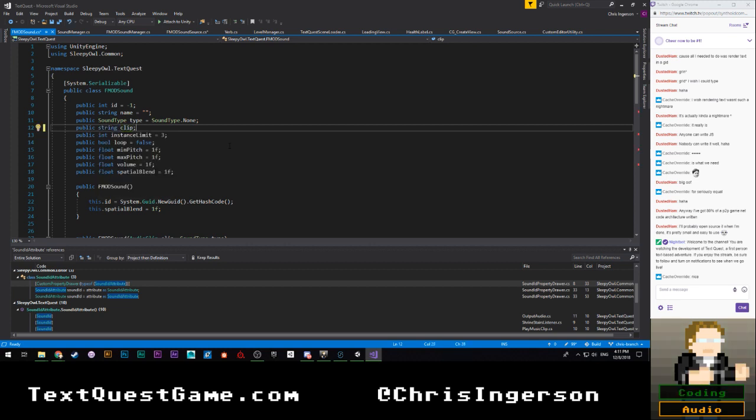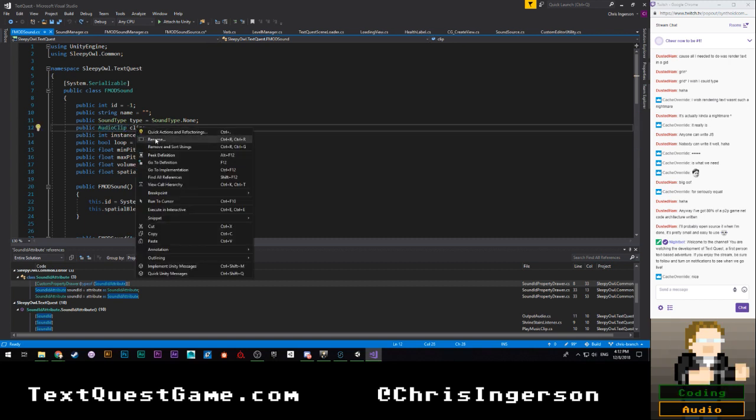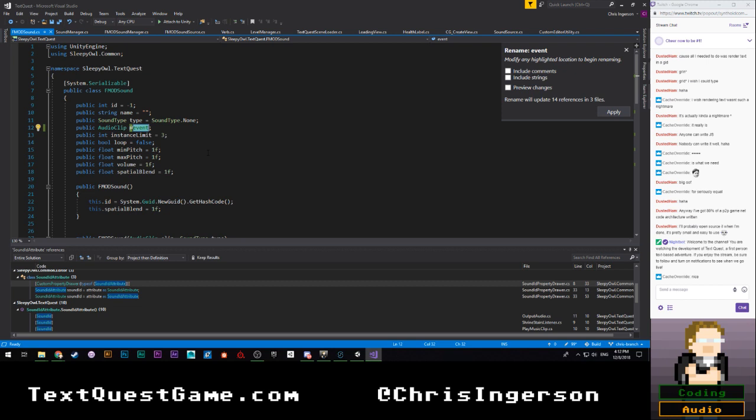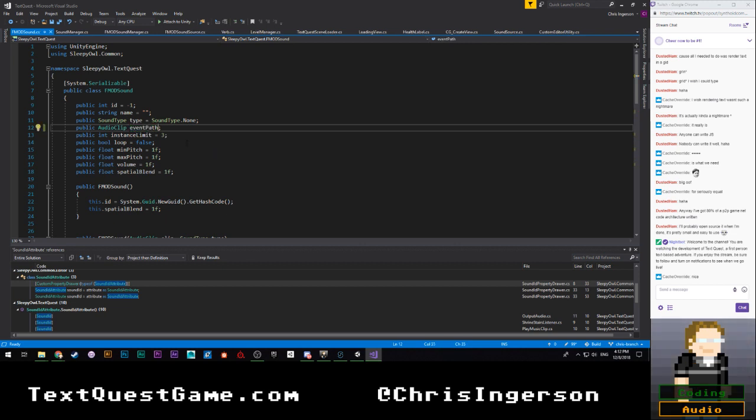I don't want to call it clip. I'm going to rename this as event. That's a literal one because, of course, event is a keyword, so I can't use that. So I need to rename that as like fmod event, I guess. Yeah, event path maybe. I guess that's better than nothing.